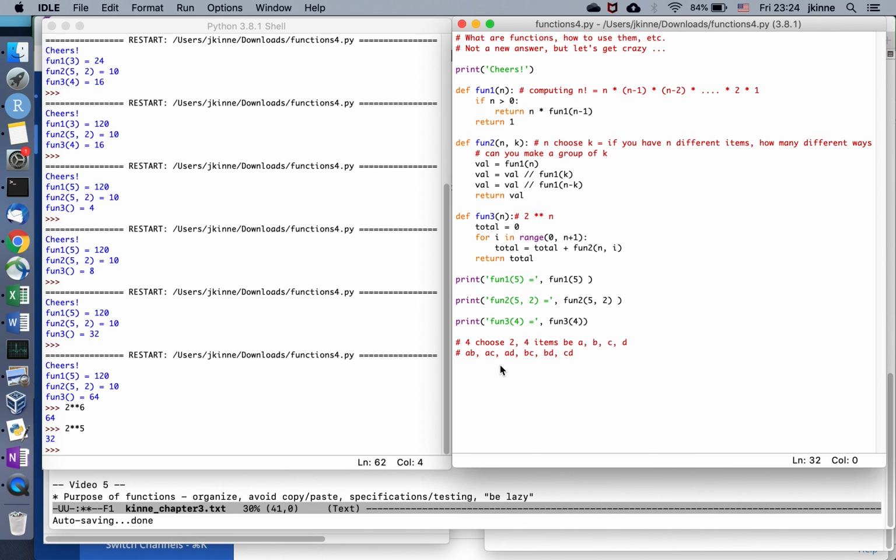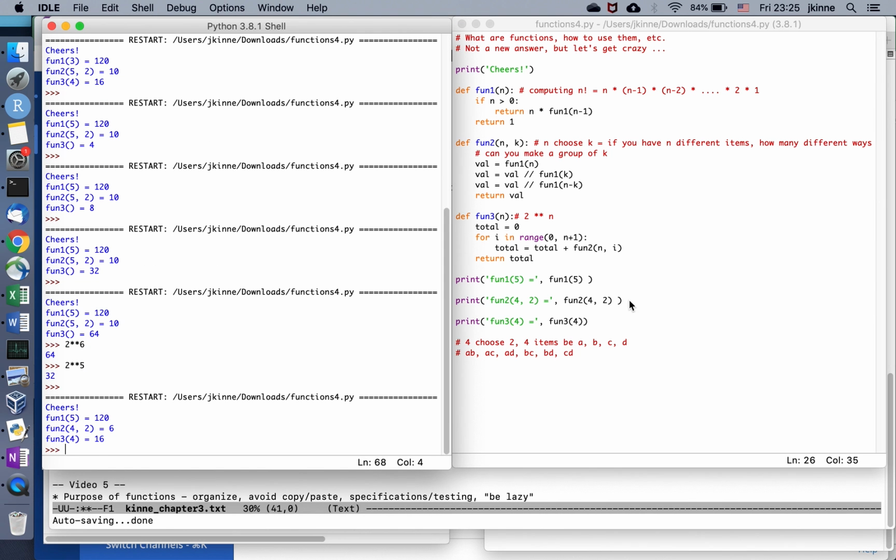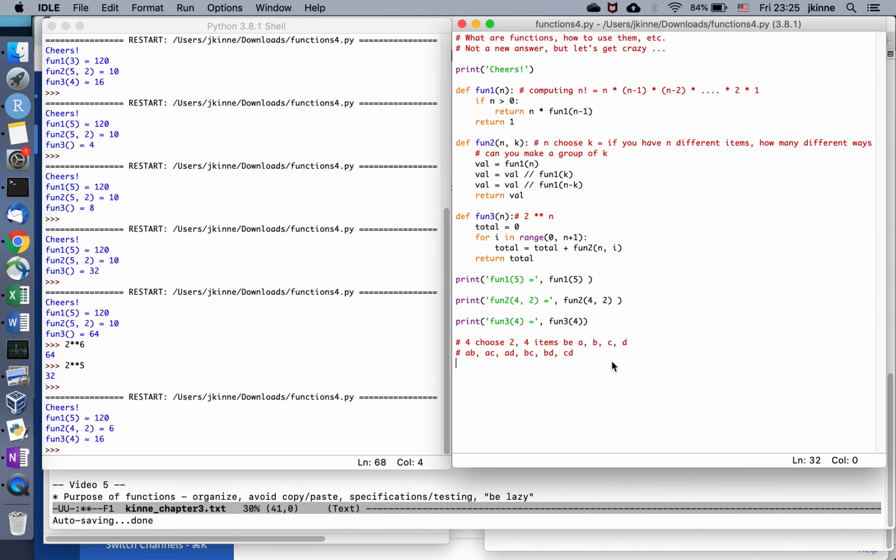I think we got them all. So if that's true, 1, 2, 3, 4, 5, 6. I counted out all the different ways. So if this is actually computing 4 choose 2, and if 4 choose 2 has the meaning that I'm claiming it does, I should get a 6 there. Alright, we could try another one.